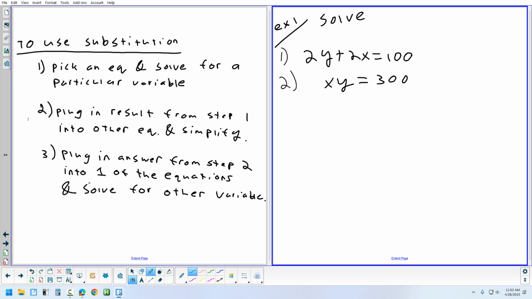All right, so first step, we're going to pick an equation and we're going to try to get a letter by itself. Which equation do you think is simpler to work with? Equation 1 or 2? 2. Yeah. You can get a variable by itself in equation 2 in one step. In equation 1, you cannot. So we're going to work with equation 2. What letter are we going to try to get by itself in equation 2? Yep, sure. Let's get x by itself.